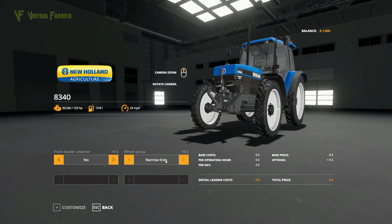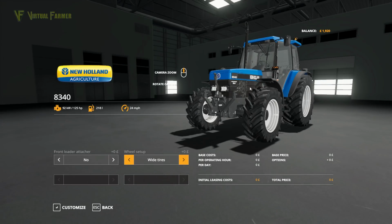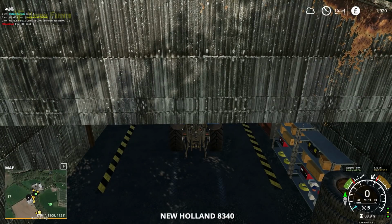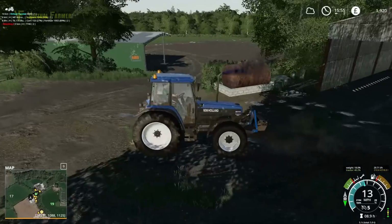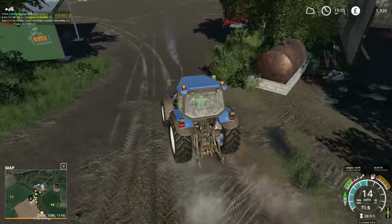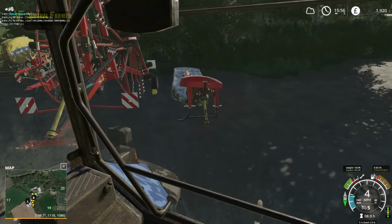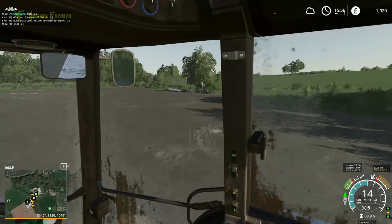Right, and then customize, and we want to put it onto the wide tyres. So I'm going to go the wide tyres as we're doing grass work. That'll be quite useful. We've only got the rear mower, so we do want to leave the weight on the front of this. There we go. And down here, we just have the side mowers. So let's get that to work. Connect that up, and head over to the field.